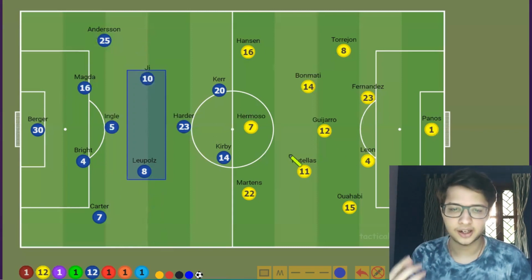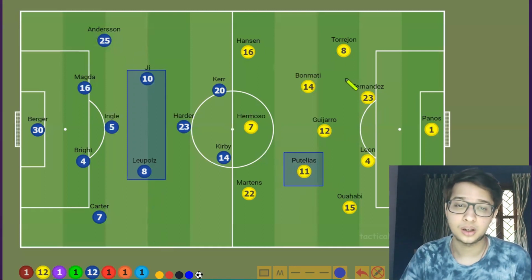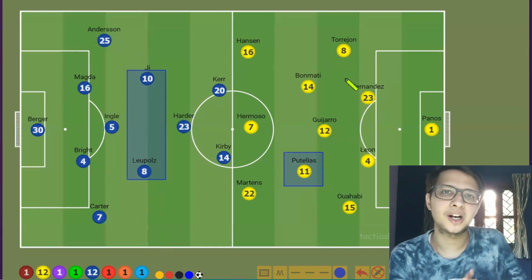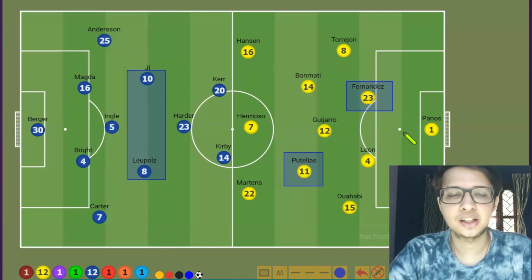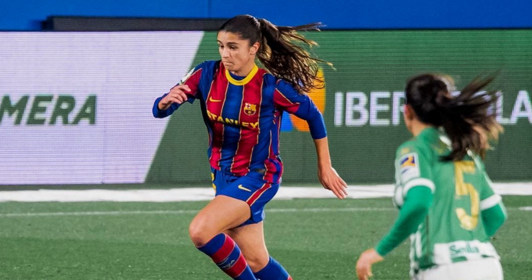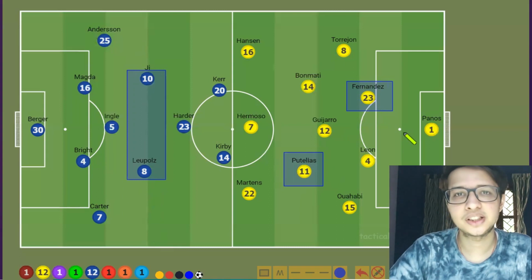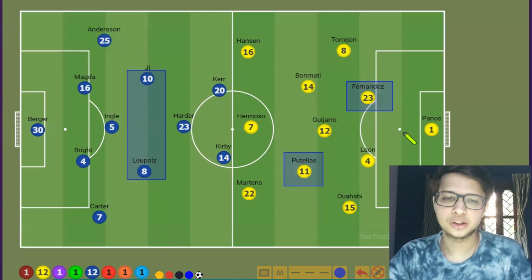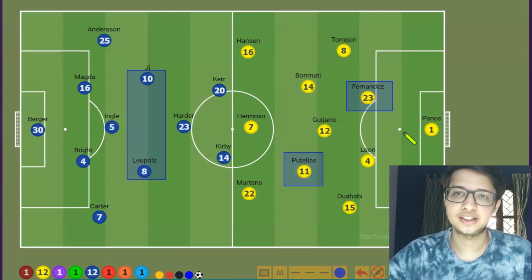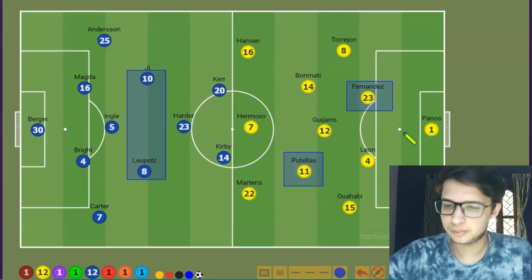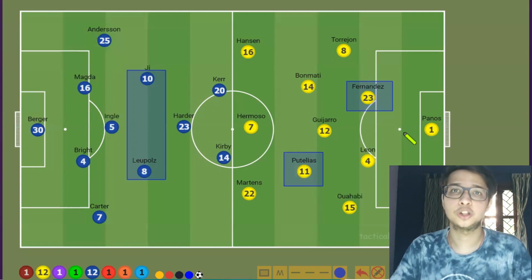And similarly, I think I've already focused on Putellas and her role in the team, the free roam role, but we need to remember that Pereira, one of Barcelona's most key defenders, is actually out for this game, and she'll be replaced by Jana Fernandez, who could be the one person Chelsea actually target in this match, because she probably hasn't seen that much game time and Pereira has. So that chemistry with your other centre back partner and playing on such a huge stage in such a big game could make Chelsea target her, and it could cause problems for Barcelona.